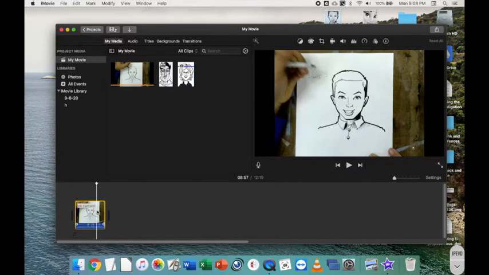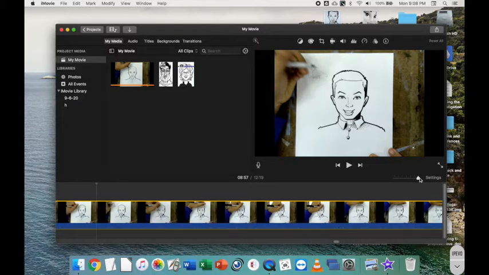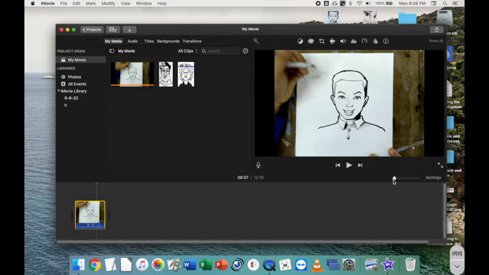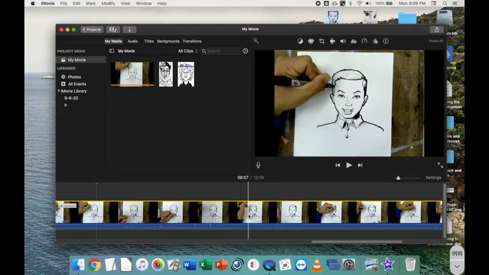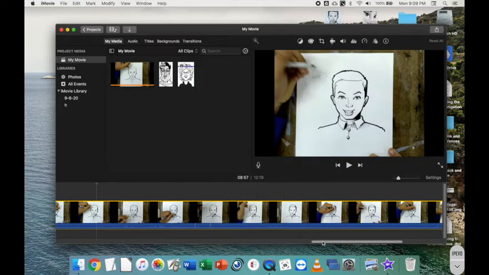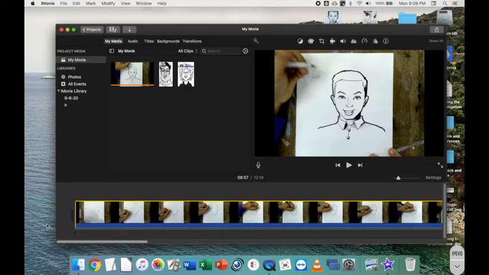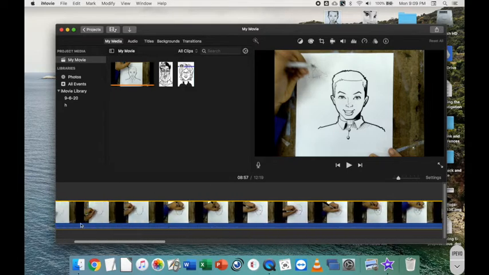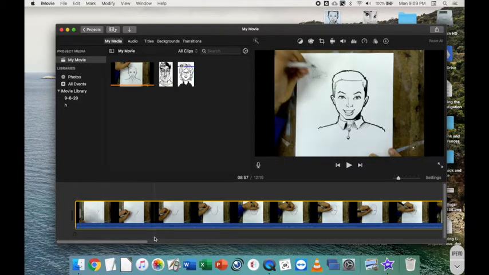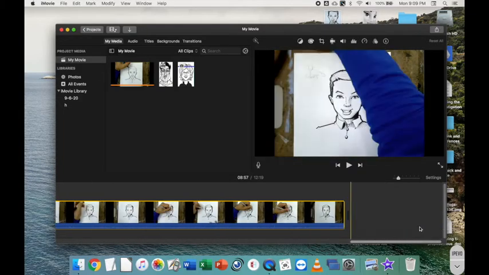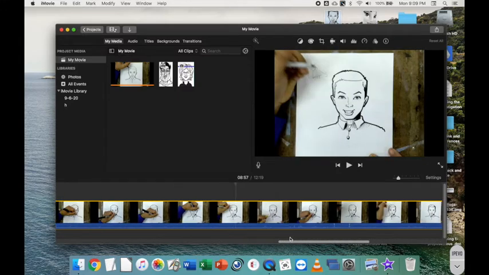Okay, so this is my whole clip, but if I want to spread it out so I can see individual frames a lot easier, I can spread the clip settings here. I just do it a little bit because it gets overwhelming spreading the frames so far apart. That's the beginning of my video, and I can scroll from the beginning. I have a little timeline on there, so I can scroll all the way to the end too.